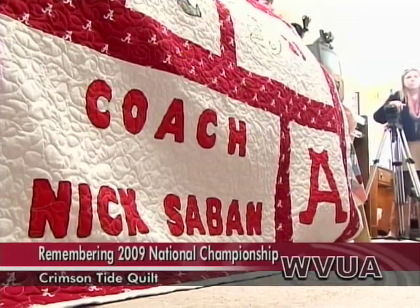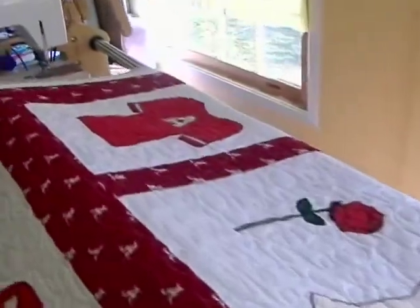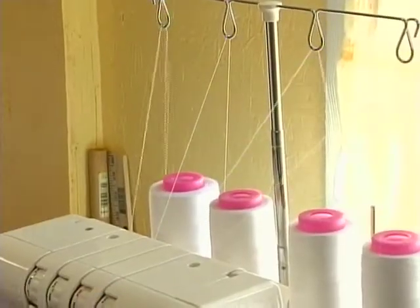The elephant for Big Al, so it all goes together. As for giving it to the Sabins, they say they are working on it, but they know he is a busy man. We hope that we would be able to meet with him and give it to him in person, and hope that he would accept it with all the hard work that we put into it. They receive a homemade quilt — it's from our hearts. We spent several days on it, and we think maybe they would appreciate one. Stacks and Dockery say they hope their gift from the heart will soon be hanging in the Sabins' home. In Tuscaloosa County, Lindsey Price, WVUA News.